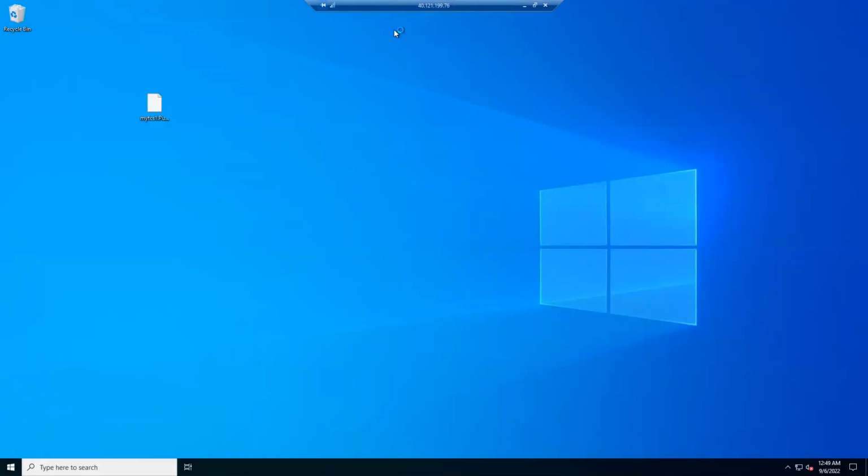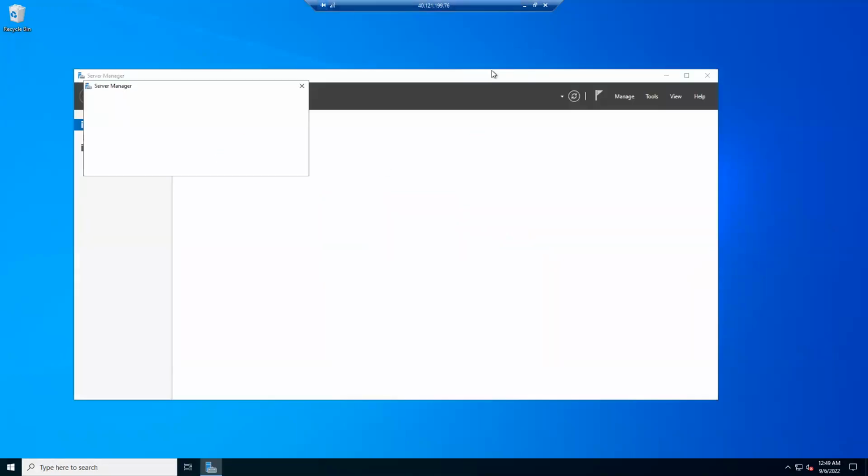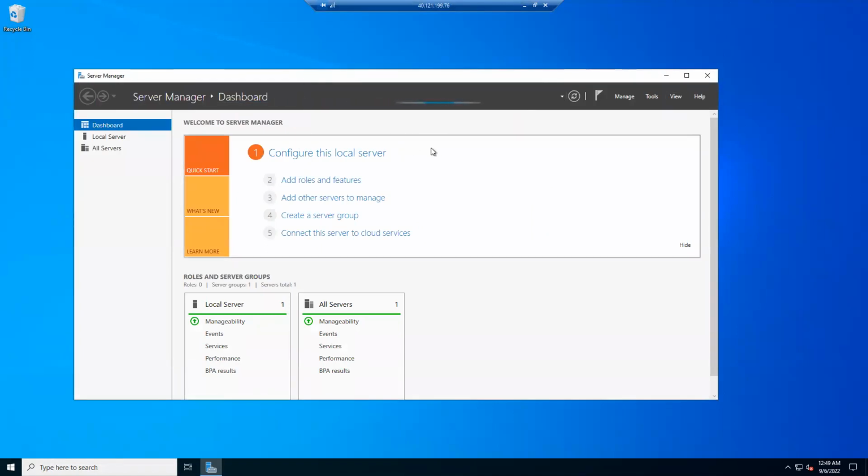Okay, this is the server. Again I am repeating, please assume that this server is on premises, my on-premises laptop or desktop or server, whatever it is.